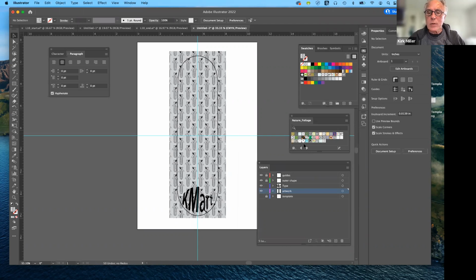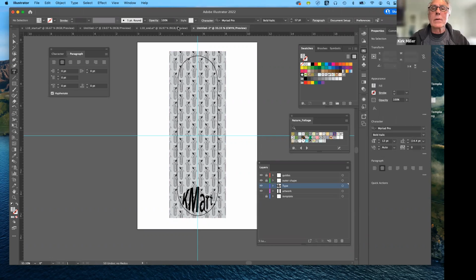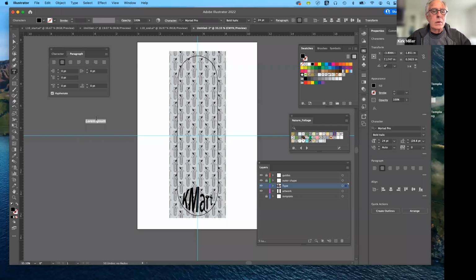So what I need to do is I'm going to go back to type, and I'm going to do it horizontally first, then I'm going to rotate it so that it's vertical. So I'm going to go ahead and type it, and I'm just going to move over to the side. And let's see, I want it to be a little bit bigger. We have Myriad Pro, and I'm going to make it much bigger when I'm done. I'm going to go to 24 point for the time being, and click right here. And I want to put moving forward.